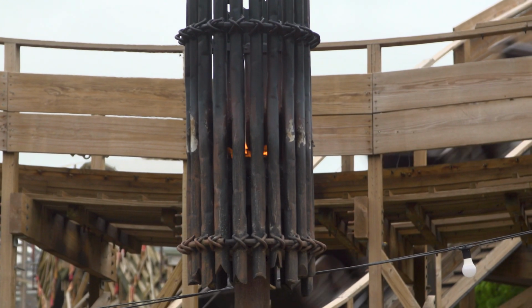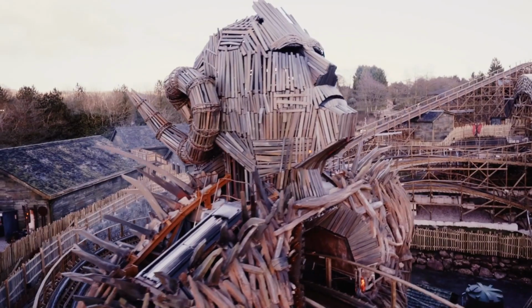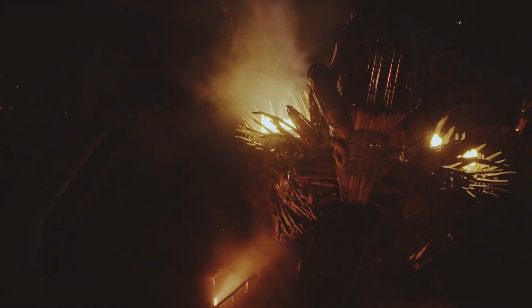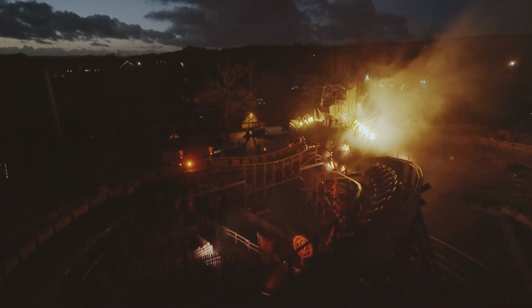We knew we wanted to have a wooden roller coaster here to add to our portfolio of attractions, but the thing that we wanted to really set it apart to make it world class is adding an element that was really surprising and thrilling, and here we added fire. And the combination of wood and fire, of course, is quite an exciting prospect. They don't generally go well together, especially with a roller coaster. And that's where we then looked at stories and different ideas that then led us to the idea of the Wicker, a roller coaster built around fire and wood and a story about this giant effigy that you're being kind of fed to the flames as the guests.